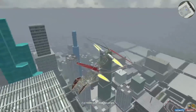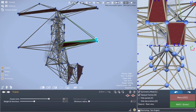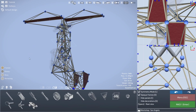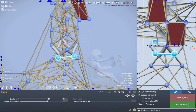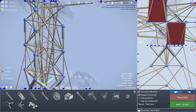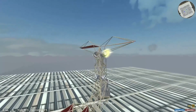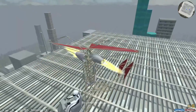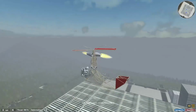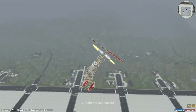So at this point, I was almost certain the problem had to do with some sort of gyroscopic issue, and the easiest way for me to tease out that it's not the bottom propeller is to straight up delete the bottom propeller and increase the thrust to the top 2 jets. So after getting that in place and giving it a test here, now as I tell the blades to pitch up a little bit, it takes off. And it seems just as stable as last time, except when I try to move forwards and backwards, it still does the same exact thing, where it starts, in this case, tilting to the right, or tilting clockwise.